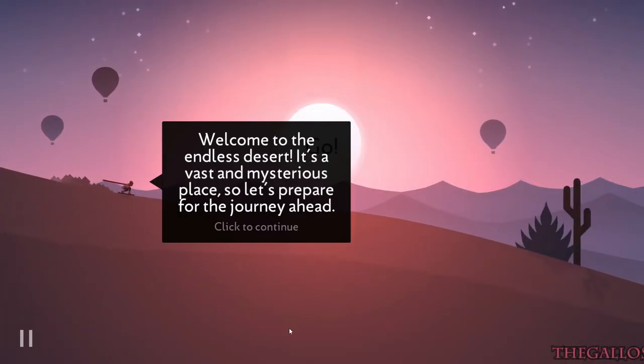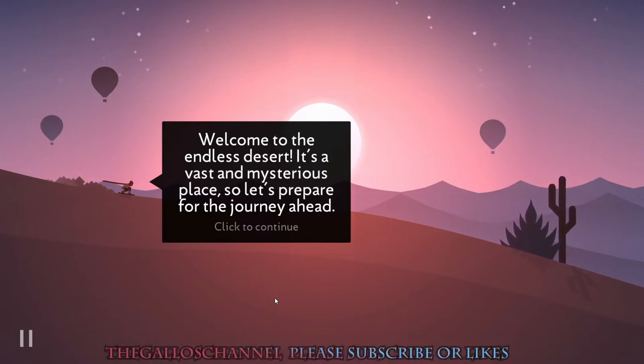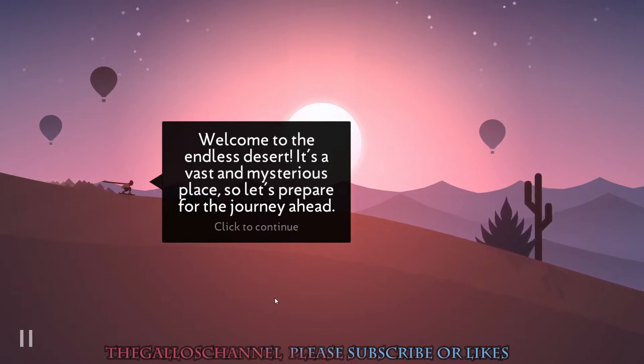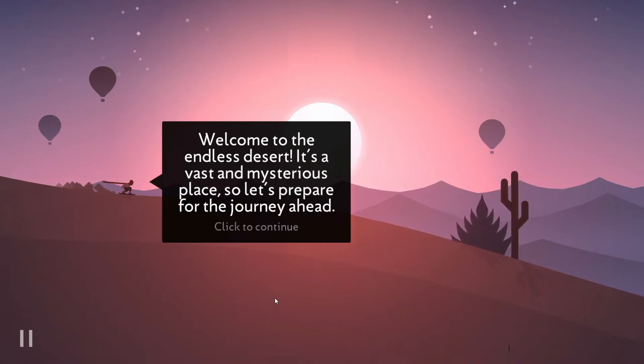Okay. Alright, so guys, welcome to the Endless Desert. It's a vast, mysterious place, so let's prepare for a journey ahead. Alright, so I'm gonna clear some things up right now. Do not press escape, because you escape the whole game. Okay, do not press escape on your keyboard. Another thing too, Odyssey's not multiplayer. It's actually another one. So it's not snow, it's actually desert. So we're sliding on desert. Skiing on desert, actually. Sorry.